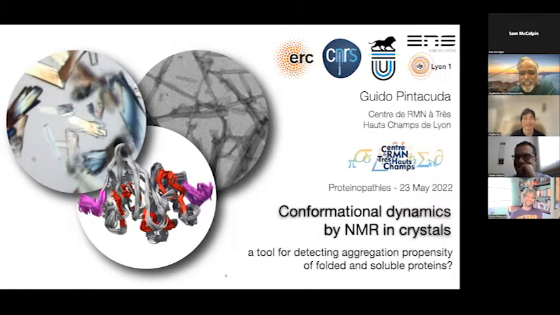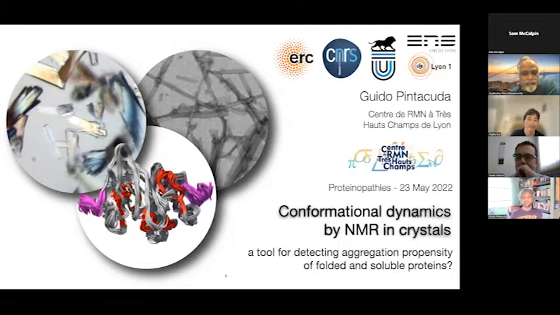After working at the Karolinska Institute in Stockholm and at the Australian National University in Canberra with Professor Gottfried Wüthrich, he moved to the University of Lyon in 2005 as a CNRS researcher. In 2009, he became the research director at the NMR Center in Lyon. Since 2018, he has been the head of the Lyon High Field NMR Center, where he develops NMR spectroscopy applied to study exciting biological problems.